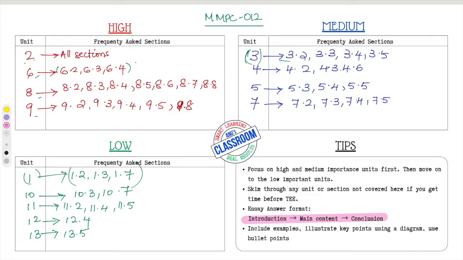If you want to download the previous year question papers, they are readily available on IGNOU's website. You can go and download from there. As for the exact format of the upcoming term end examination, I'm not the right person to ask, because I don't have any kind of insider information from IGNOU. Only IGNOU can tell you what exactly the upcoming format is going to be, and I don't think they will do that anytime before your term end examination. It is like a little surprise, right? Sometimes question paper patterns have changed from their previous formats, so we'll have to be prepared for the worst.